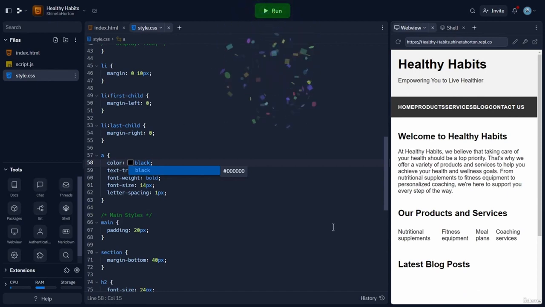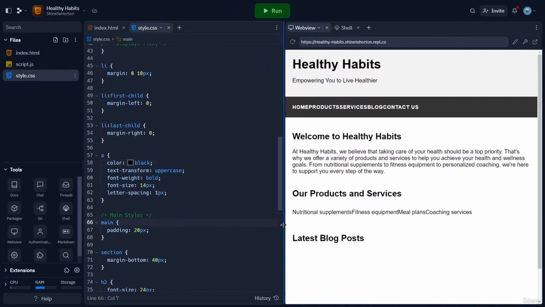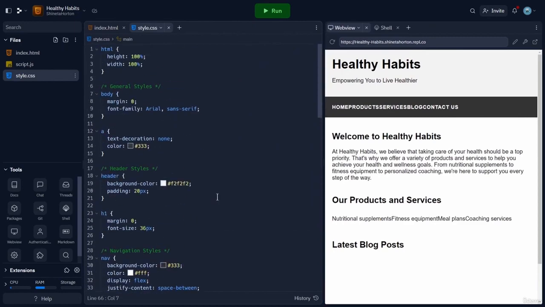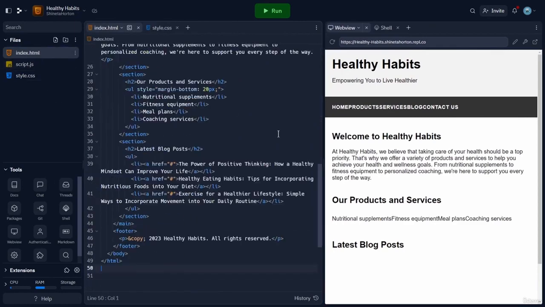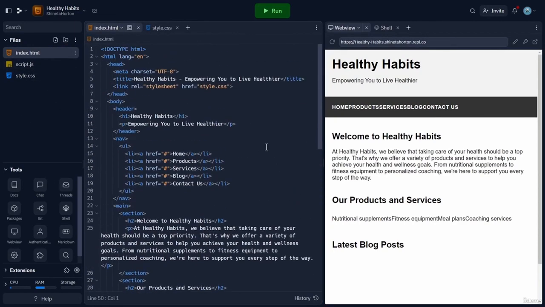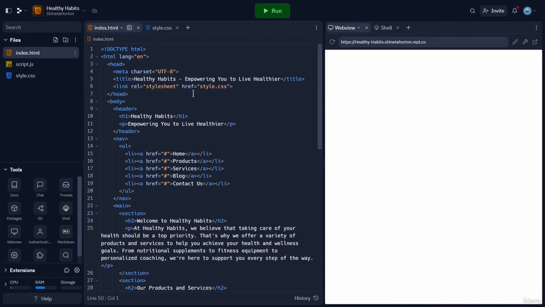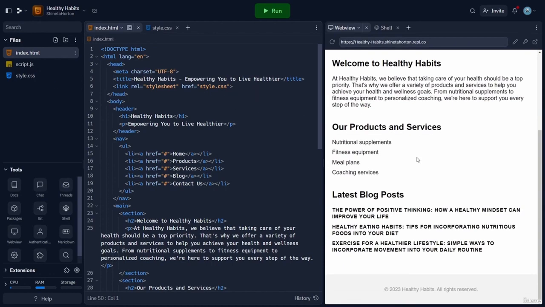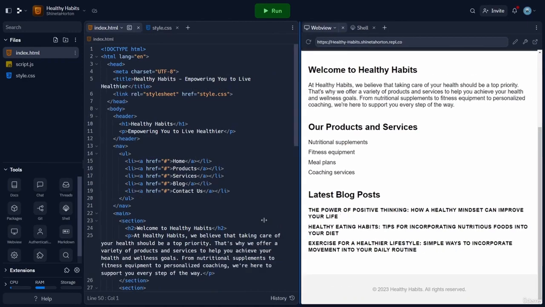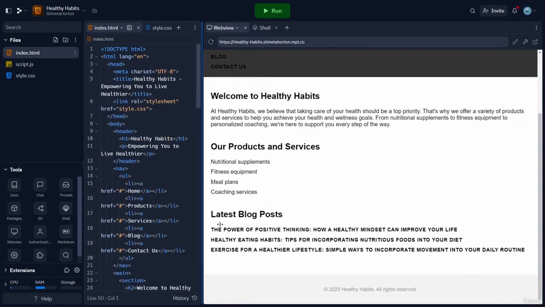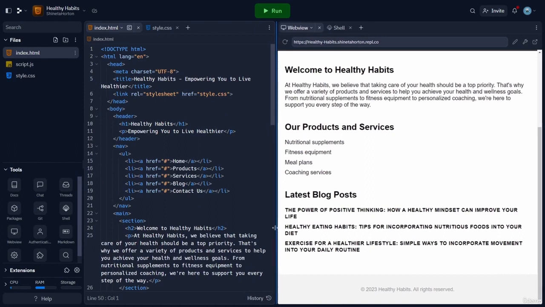And click run. And it looks like it's still not changing. So we'll need to come back to our index.html and just double check. All right, so yes, our style sheet is, okay, here we go. It's just updating slowly. Okay, so that problem was more so around the code editor updating slowly.